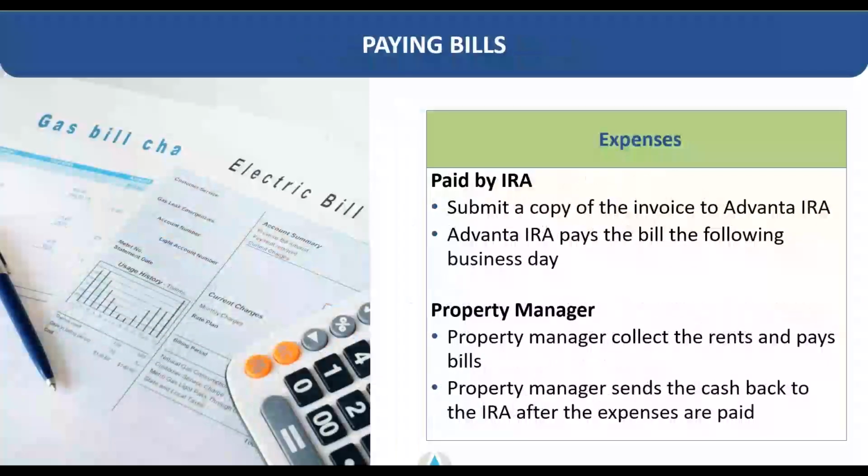And then again, just kind of hitting this home, when you have expenses in an account like this, you do need to have them flow through the retirement account. Nothing should be coming in or out of your personal pockets. We have a 24-hour online portal you can access to submit payment requests or billing requests. We can also have an authorization on file for your standard utilities. So as soon as the utility bill comes in, we automatically pay it out if you've already authorized us for your electric company, your water bill, those types of recurring maintenance items for your property.